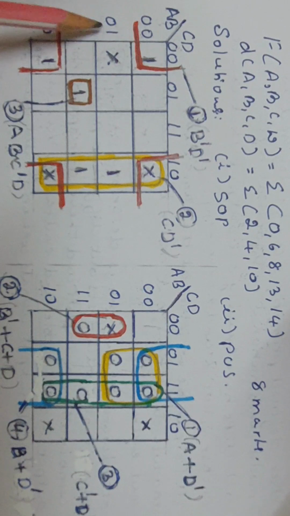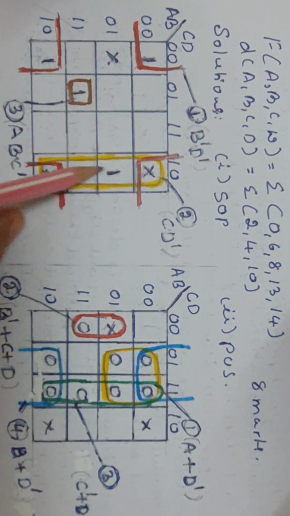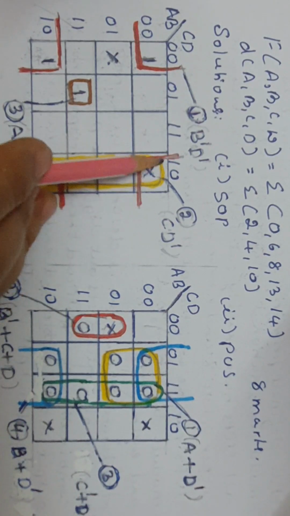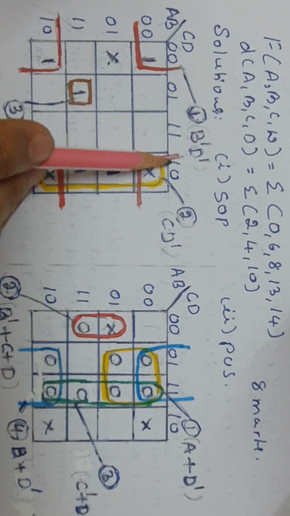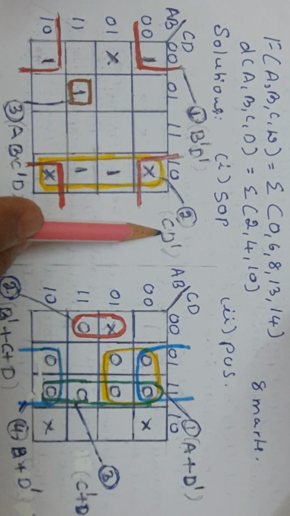In the second group, all these 4 members, if you observe, are covered in 4 rows. Row wise 0, 0, 0, 1, 1, 1, 1, 0. Nothing is common, leave it. These 4 members come in a single column: 1, 0 is there, which is common with respect to CD. So C D dash, that is what is written here. So this is with respect to the second group. This is the third group, only 1 is there. That is covered in this row. Row wise 1, 1.